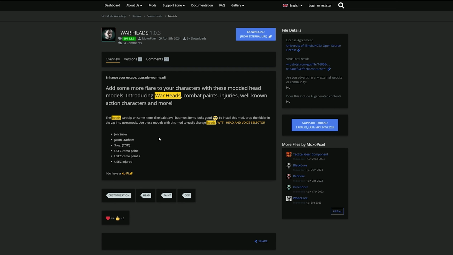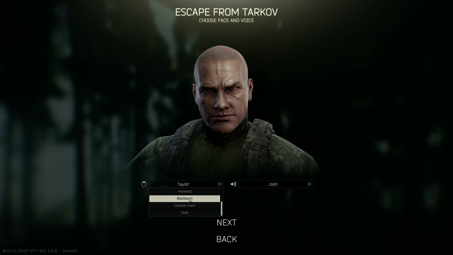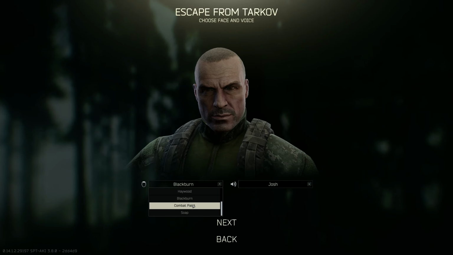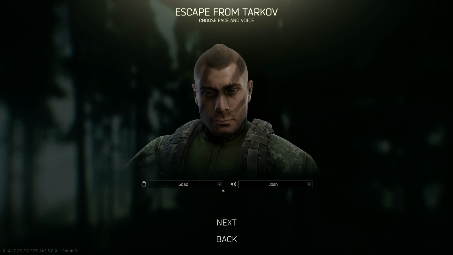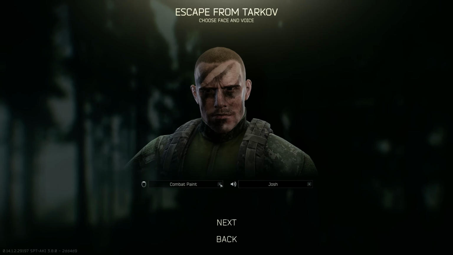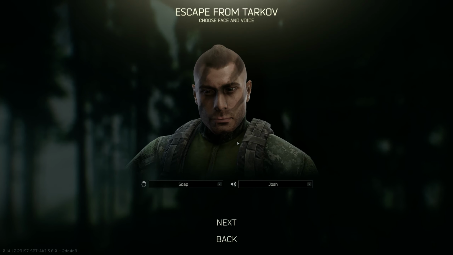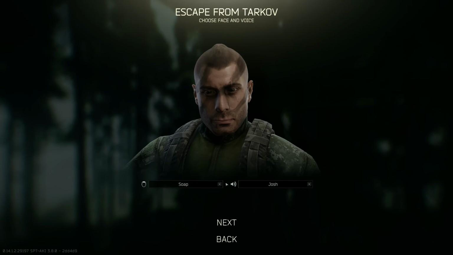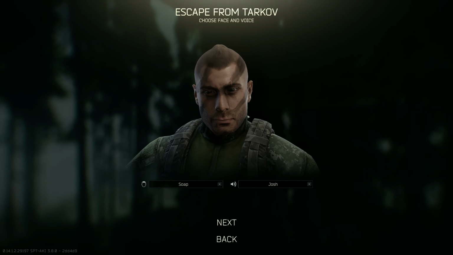So let me go ahead and show you that in game. I actually have one of the earlier versions of this mod, so like I showed you on the page, there's actually more. But what they added when I downloaded it was the soap head, which is what we use for our character model for Jack in our playthrough, and then you also have the combat paint one. So this was the earlier mod that just had the two, but now there's a whole bunch of different ones on the mod, and you can do some crazy looking ones like Jon Snow and Jason Statham and stuff like that. It's pretty hilarious. But if you want to RP like I do in my series, you can change the face to something you don't normally see, which is actually pretty rad.